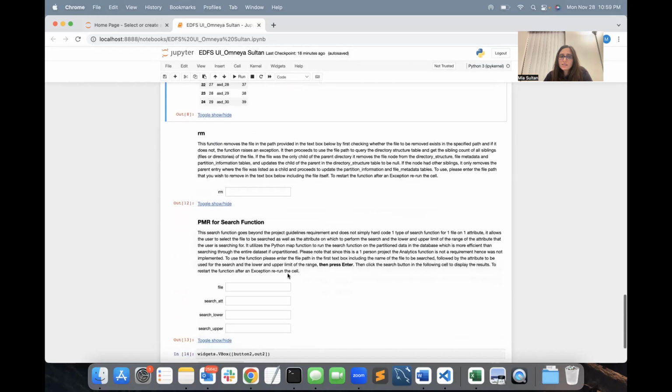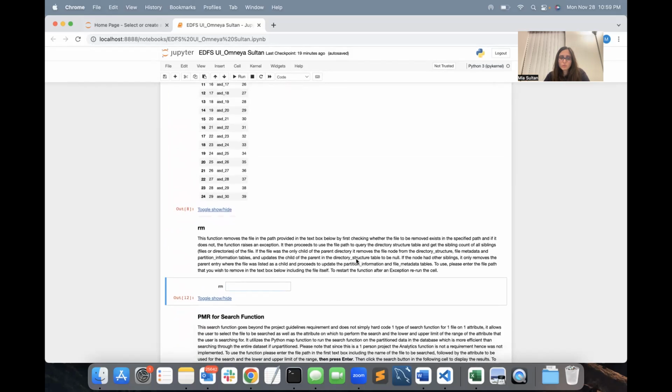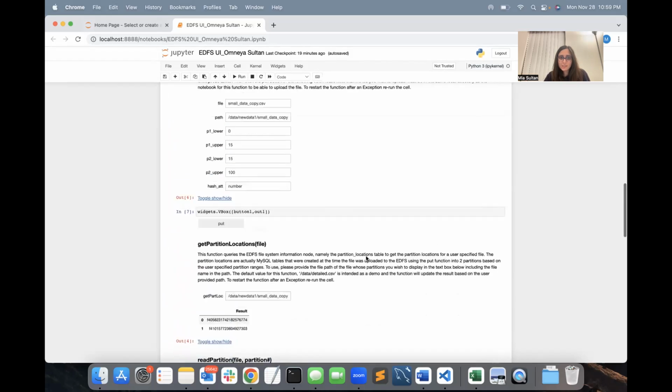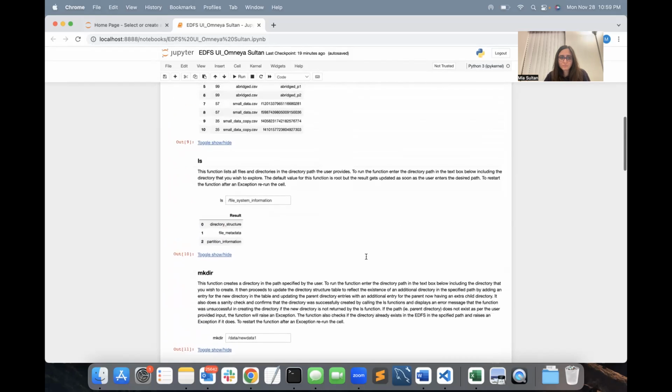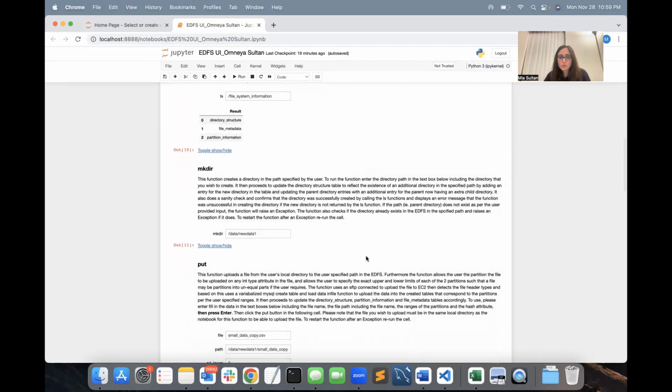So that is all of the functions except for remove. Now if I wanted to remove a directory, let's say I create a new directory that is empty and remove it. Because if I try to remove this directory that has new data 1, similar to the actual remove function, it will give me an error that the directory is not empty. So let's say I'm going to create a new directory called new data 2.